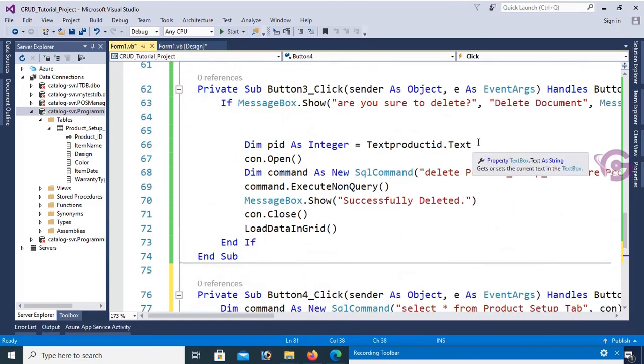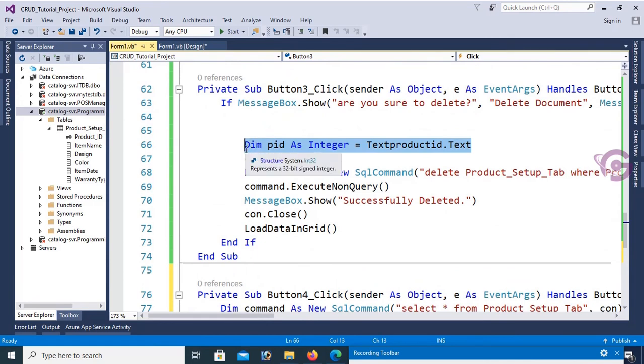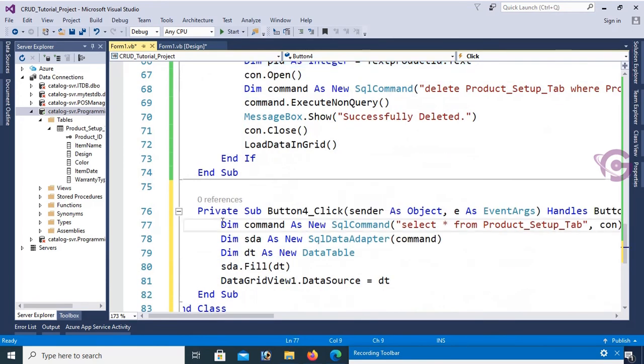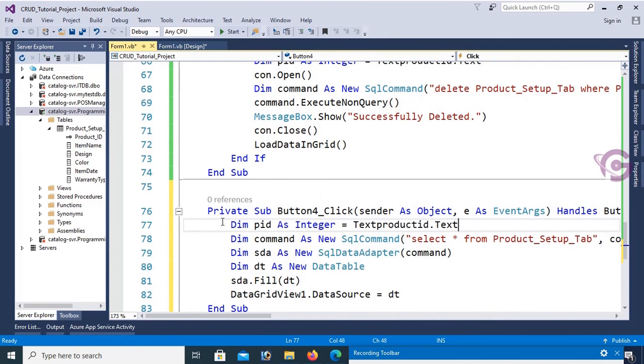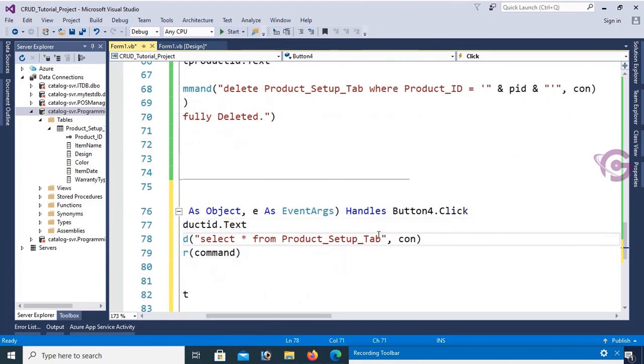So just copy the variable and the text box control. Yes, dim PID as integer, and in the SQL command add a where clause: where product ID, product underscore ID equal to PID, same as the update button.